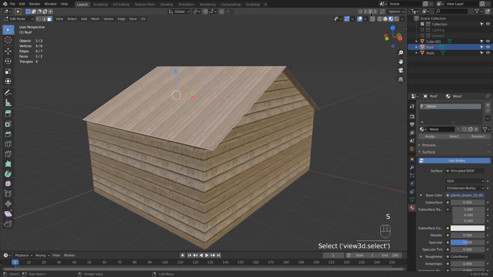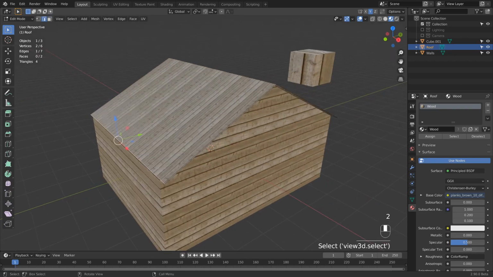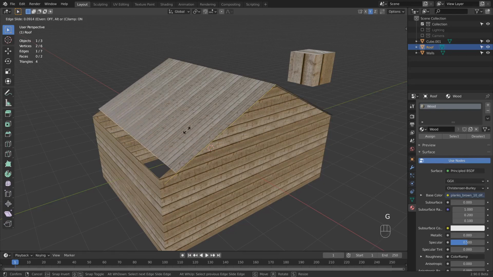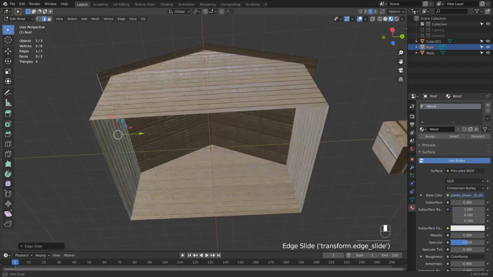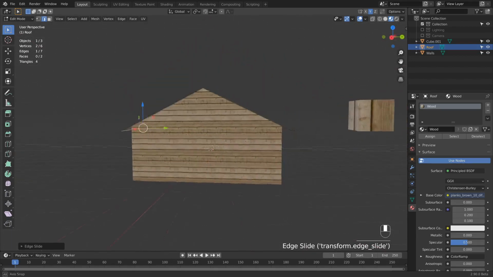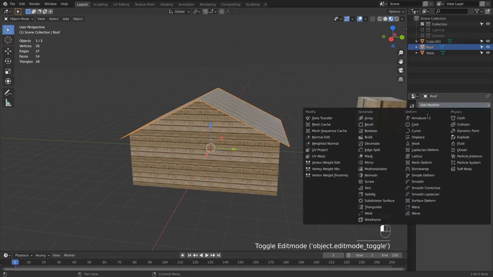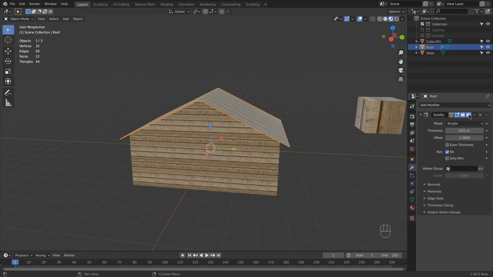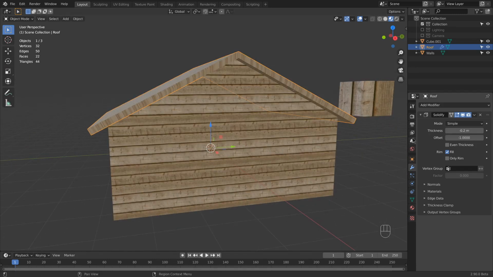And that'll make it a bit bigger, maybe a little less. And then I can use this little guy to use the Y mirror. And I can hit G G. And as you can see, it's happening on both sides. And I can hit C to unconstrain it, and I can bring it over the edge a little bit. And then I can use a solidify modifier. I actually like to have it in my quick favorites, but you can use the main menu. And I can just adjust the thickness. In this case, it has to be in the negatives.